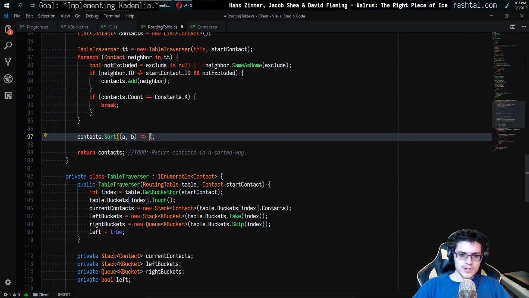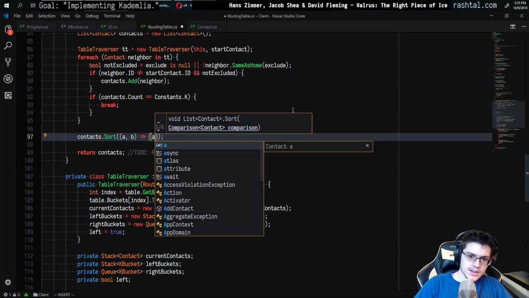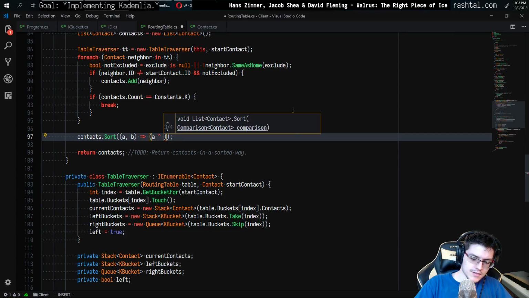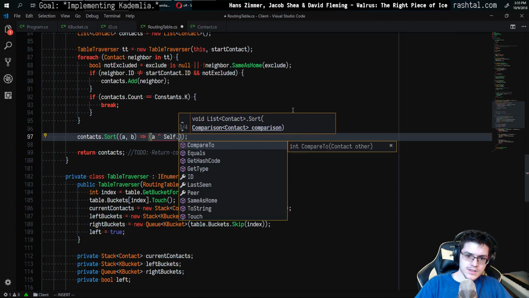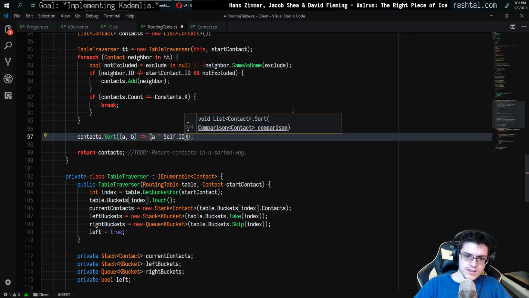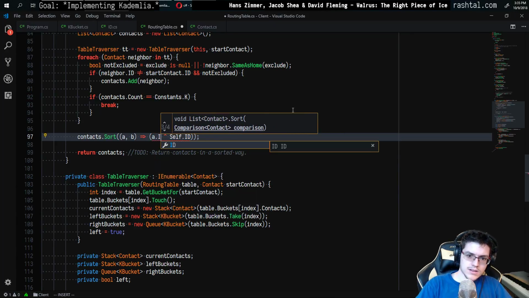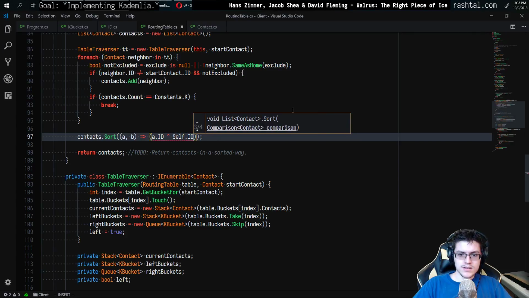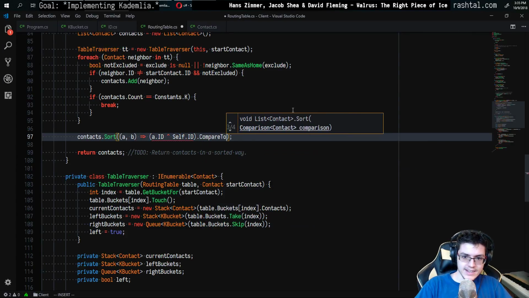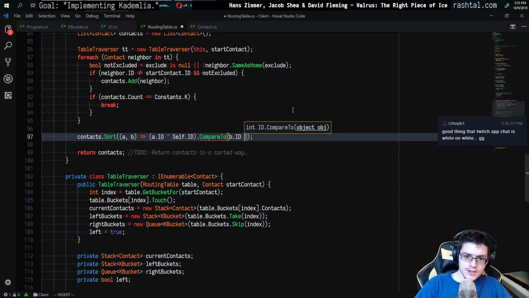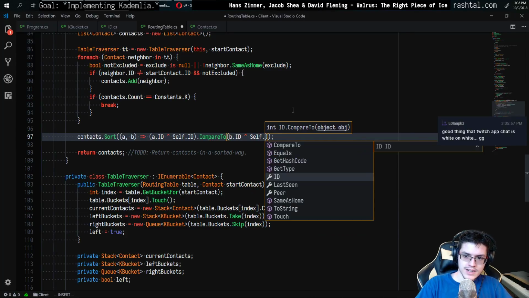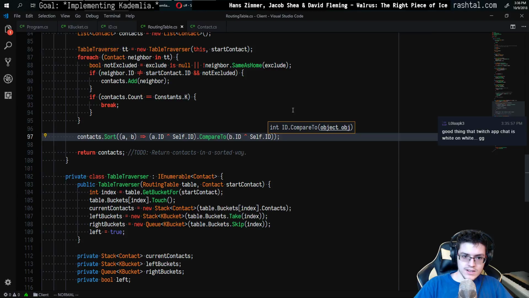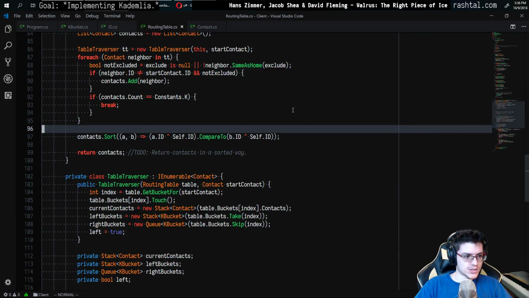So I need to first of all do a mod of self.id, like that. Can I do that, compared to on? I can. Compared to b.id mod of self.id. That works. Okay, those should be sorted.